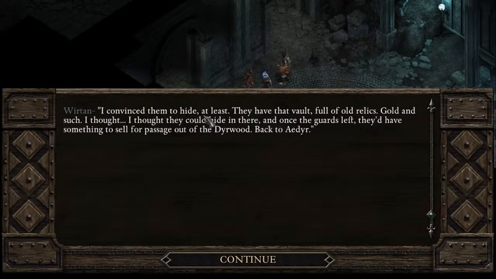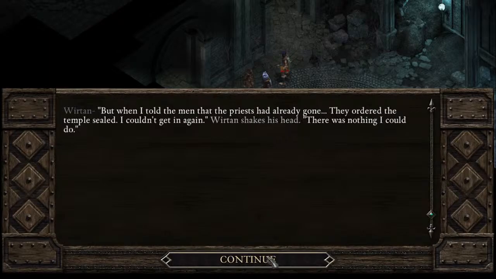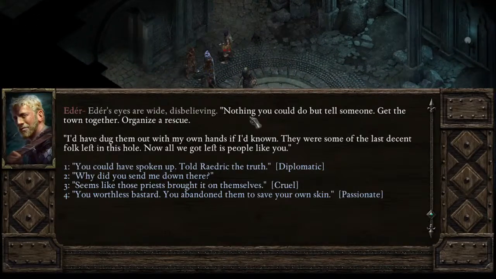I convinced them to hide at least. They have the vault full of old relics, gold and such. I thought they could hide in there, and once the gods left, they'd have something to sell for the passage out of Drywood back to Edir. But when I told the men the priests had already gone, they ordered the tomb and the temple sealed. I couldn't get in again. There was nothing I could do. Fuck.